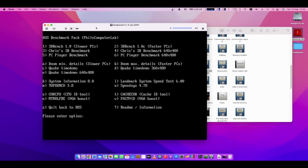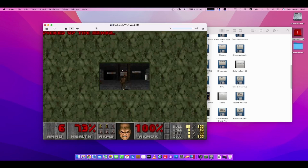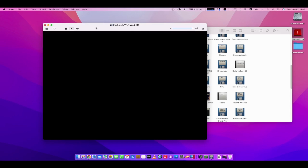Will Doom run the Doom benchmark? Minimal details. Of course, Doom has a frame cap, so it just runs through this and it'll show you how fast it was. So it was 2,134 game ticks in 613 real ticks. I never understood what that actually meant. Let's do the max details.